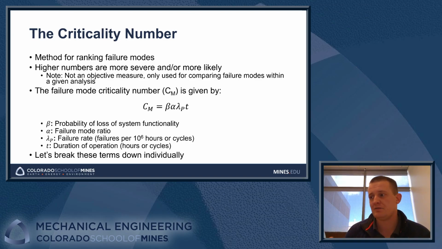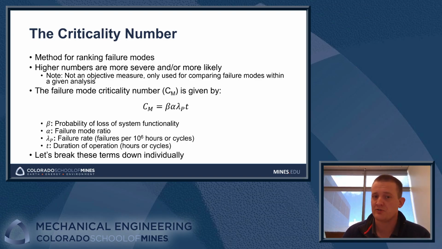You're going to get radically different numbers, and they're not going to be an apples-to-apples comparison at that point. Okay, so what your criticality number is useful for is ranking the failure modes within your own analysis, right? Don't try and take it and compare it to a completely different analysis.